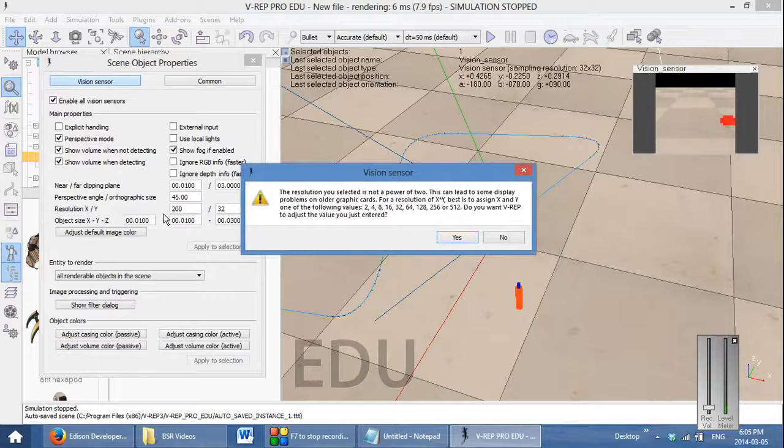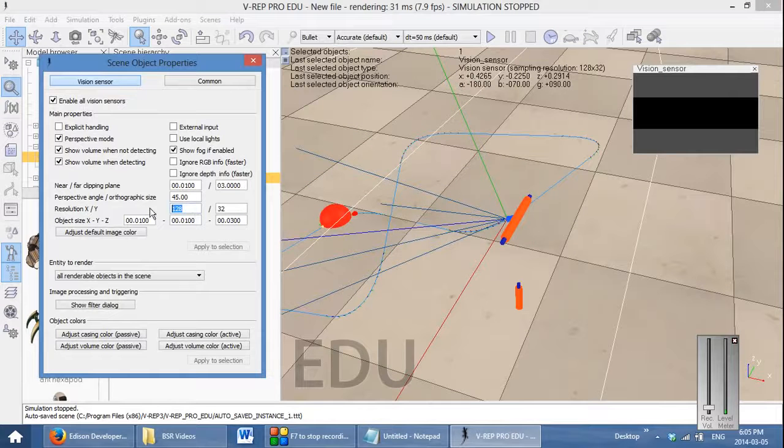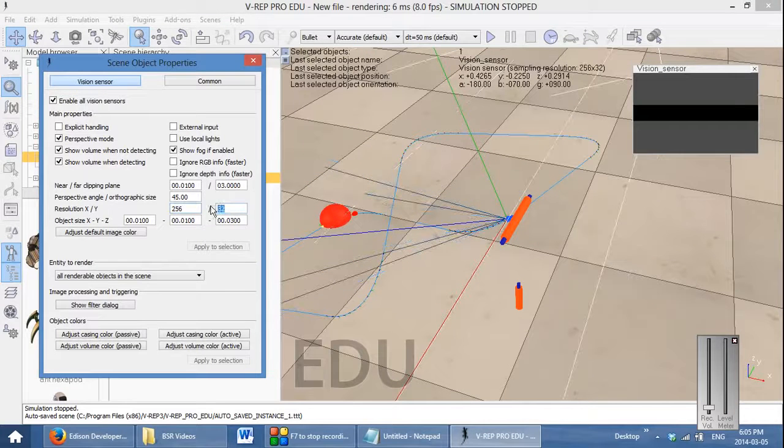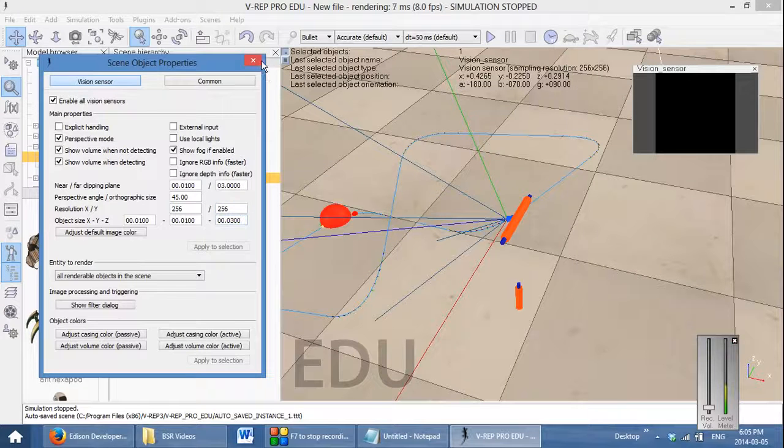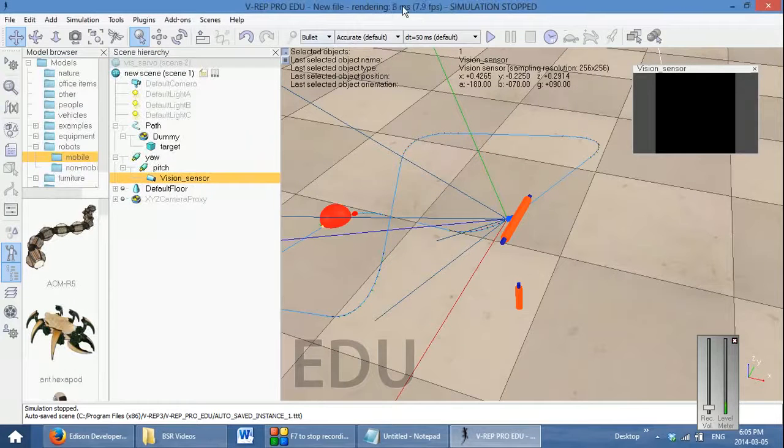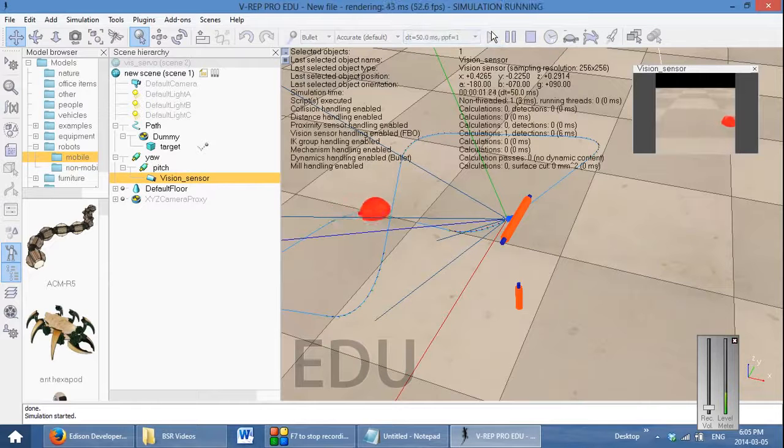And when you change it to something like 200, it will tell you that it only supports powers of 2 when it comes to the resolution. So let's select 256. And I guess the higher the resolution, the more taxing it will be on your computer.